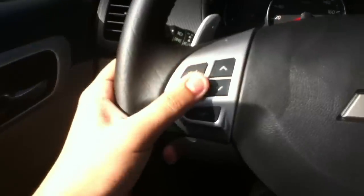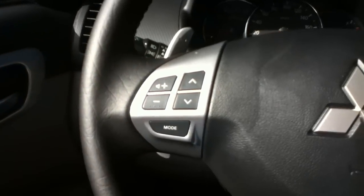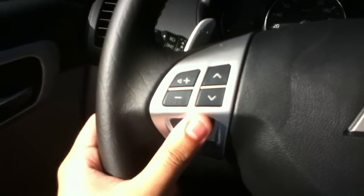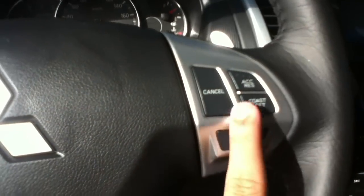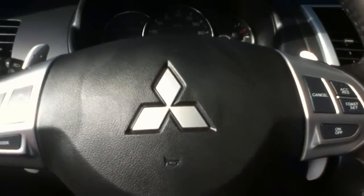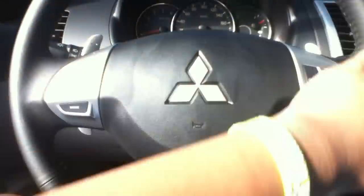You've got your volume controls for the radio, your mode selector. You've got your cruise control right here. The steering wheel is covered with a premium leather all around it and with some black stitching, as you can see.